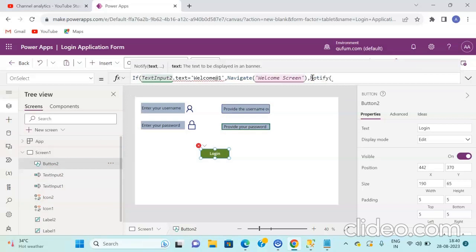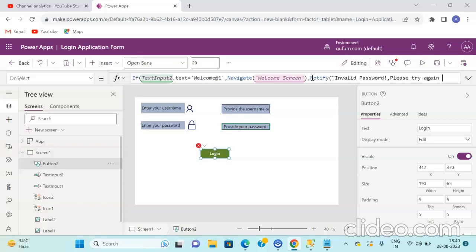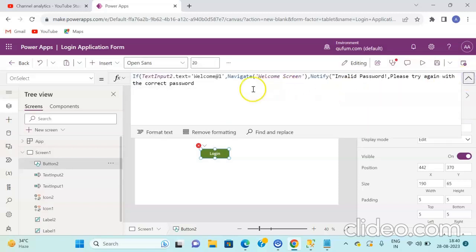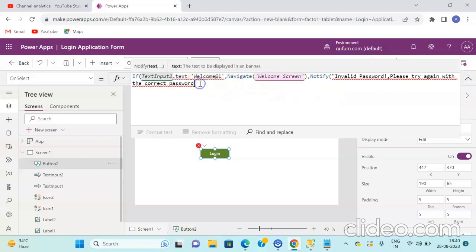And over here we will be providing the text as invalid password. Please try again with the correct password. And then over here we will close the double quotes and we will close the bracket.